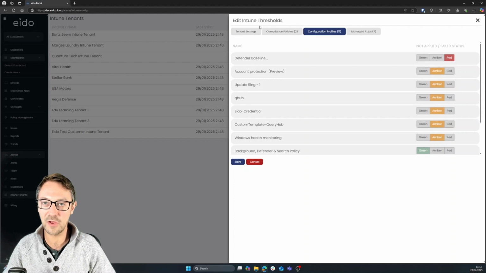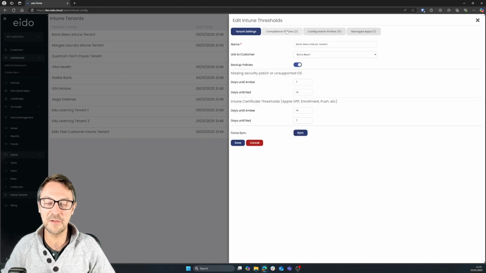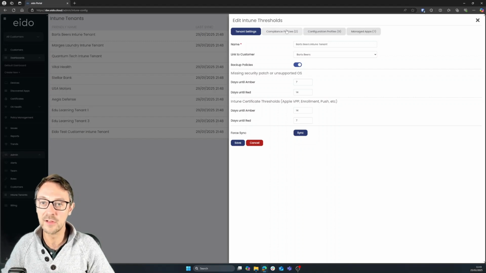And the answer is no, because we thought of that use case for you by applying effectively grace periods to let you specify a number of days from when the actual policy might change state before actually marking it as such. So in this case, on this tenant, this is a tenant by tenant setting, so I can have it set differently for production from non-production. I've got it set to go amber after 7 days and red after 14 days, as an example. Really cool, really powerful functionality.